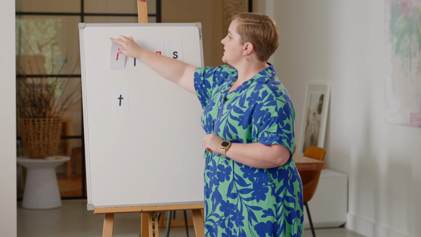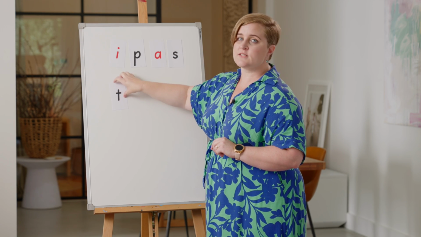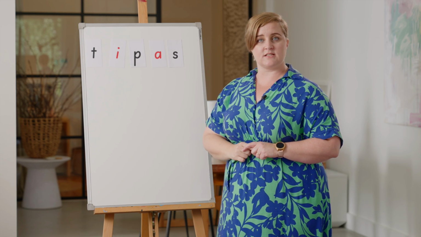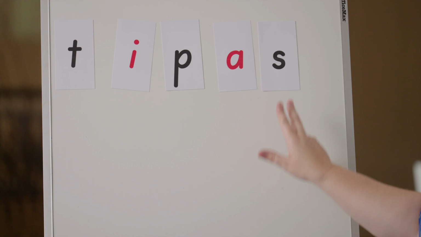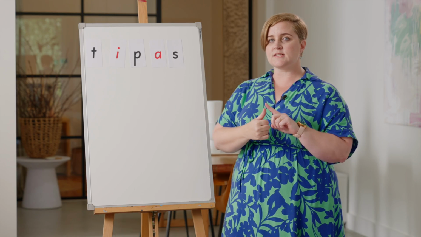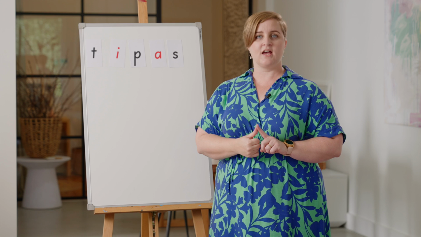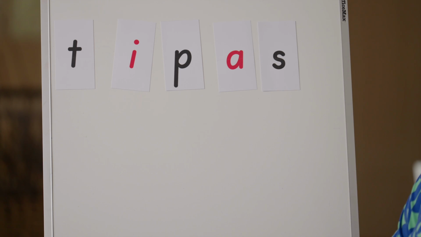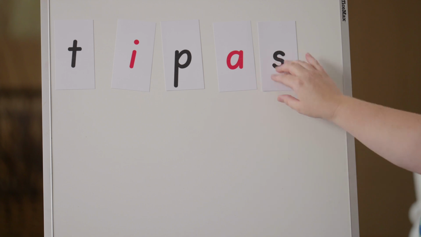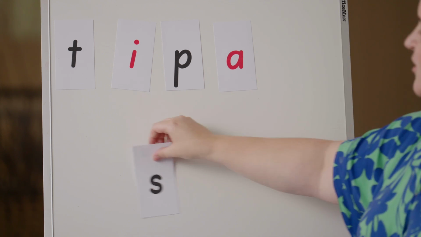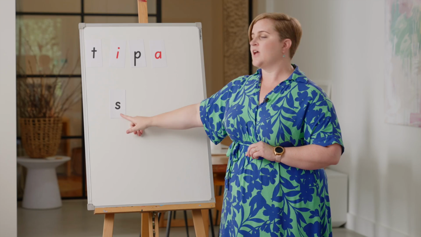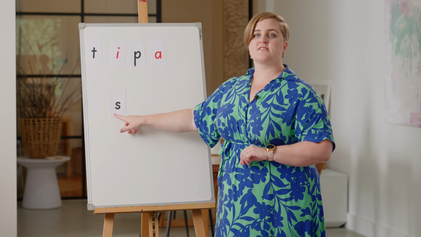Our last word is sit. What word? Sit. Let's tap out the sounds in sit. S, i. What's our first sound in sit? S, that's right. Which letter do we use to write s? Good, it's the letter S. Well done. Bring down your letter tile S and say s. What's our next phoneme?